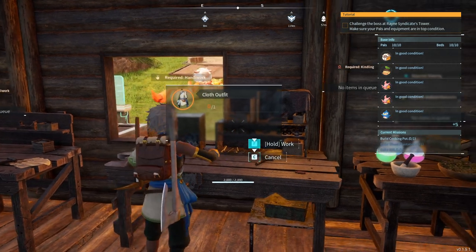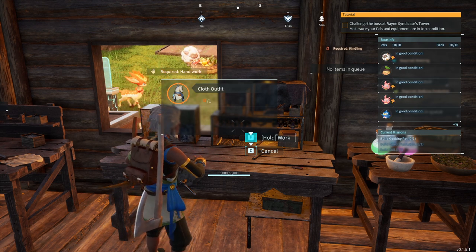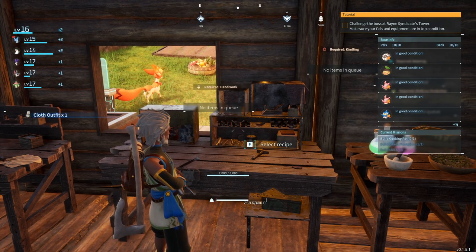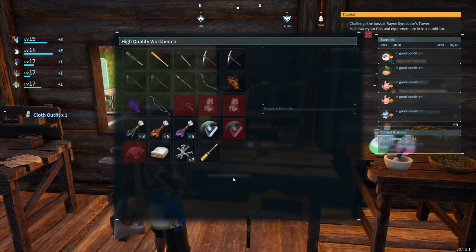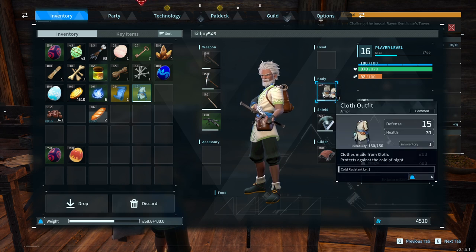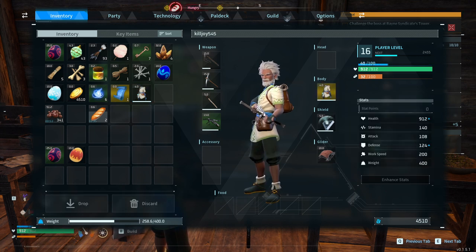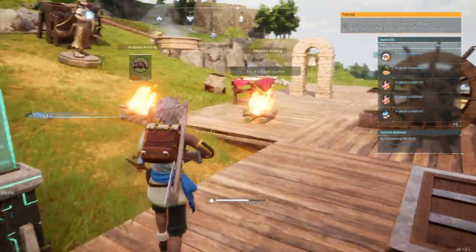Alright. Come on. We're almost there. And we need 5 ancient civilization parts. Okay, that's cool, because we got the legendary armor. 24 versus 15. I'll take that any day.